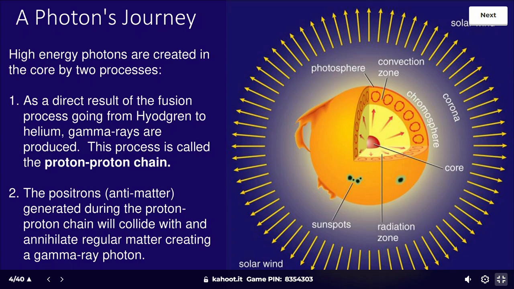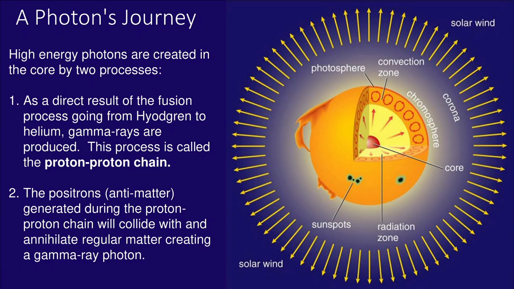So the photons that are generated in the core of the sun, we said last time, are gamma rays. So those are the highest energy photons. But on Earth, the photons we receive are typically in the visible wavelength range. So there has to be something happening in between the core and us. And those gamma rays are produced both from the byproduct of the nuclear reaction and from the matter-antimatter annihilations that happen as a byproduct of the nuclear reactions. So there's lots of gamma ray photons coming out of the core.